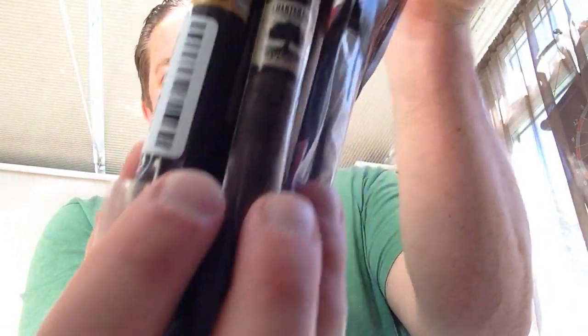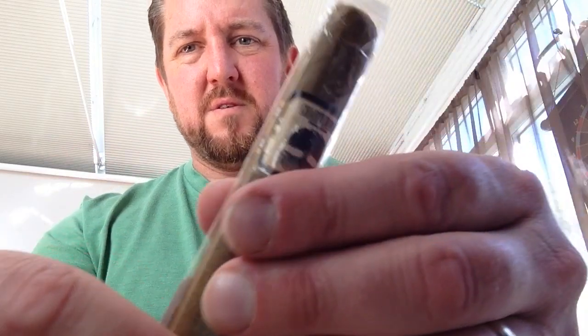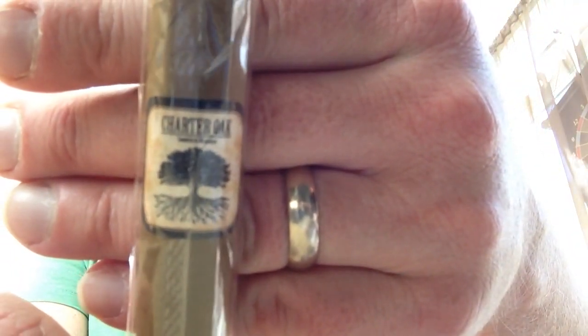The other thing I picked up was some Foundation Cigars, with a little humidifying pack. I only started learning about them in the last year. My friend Nick, the owner, is a Facebook friend — we've never met in person. I've picked up some of his cigars, including Charter Oak in Maduro — nice dark wrapper, very tasty. I picked up a few of those, and also a Connecticut petit corona.